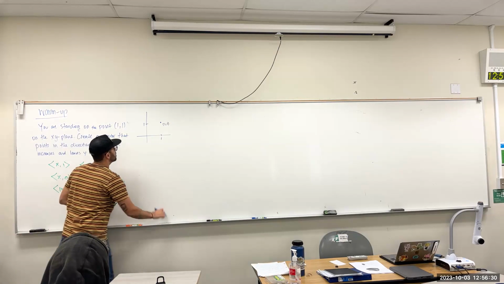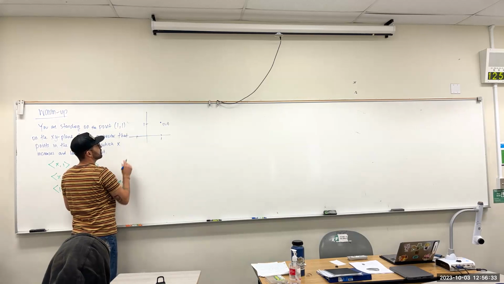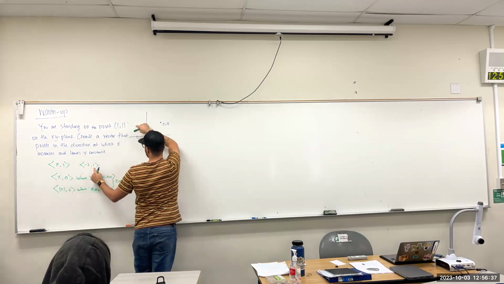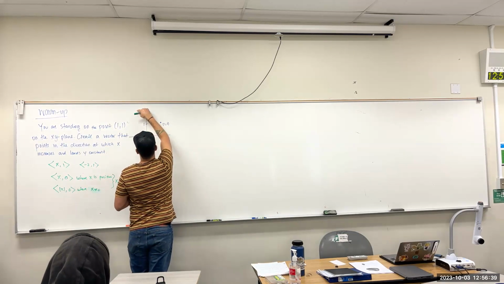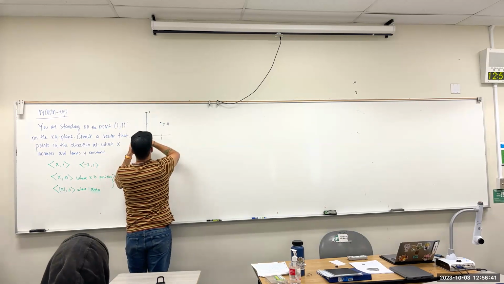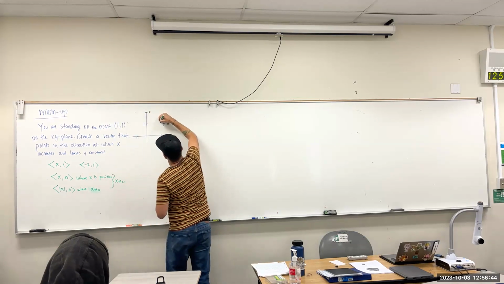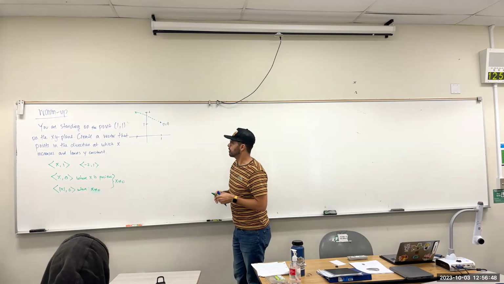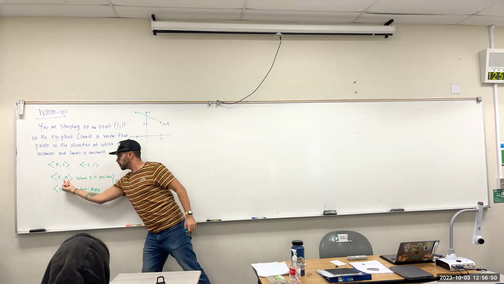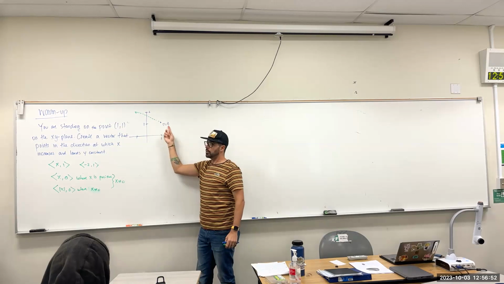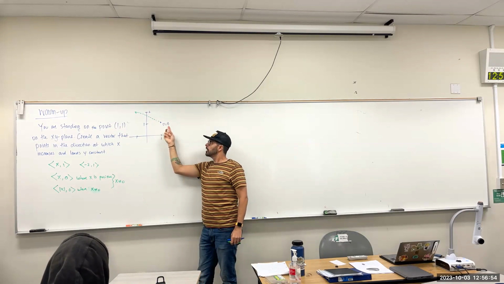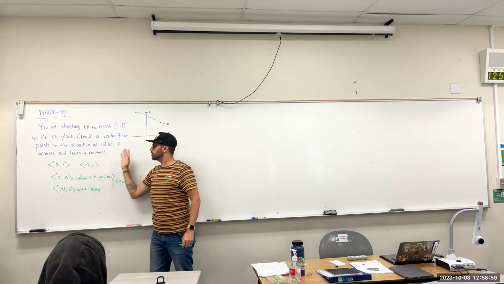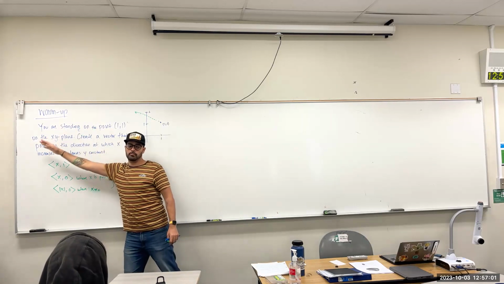You would go back 2 in the x direction. So you would go 1, 2, and then what does that tell you to do? Go up 1 in the y direction. So then that would be a vector that points up there, right? And so I'm guessing the reason you guys were saying this would be 0 is because you don't want the y to change in this case. If this was negative, why does this not agree with what's written on the board here?